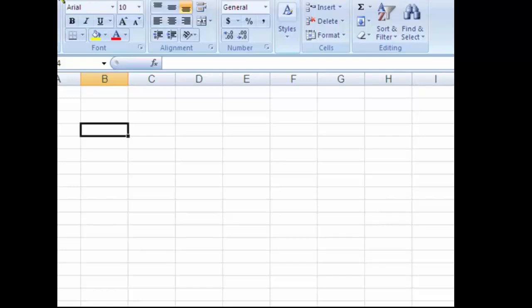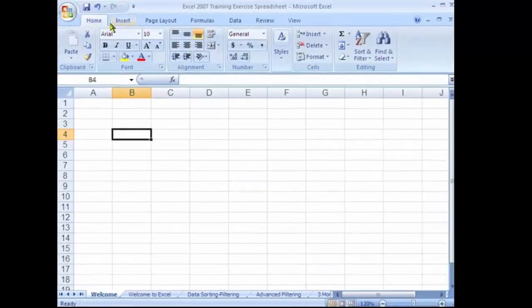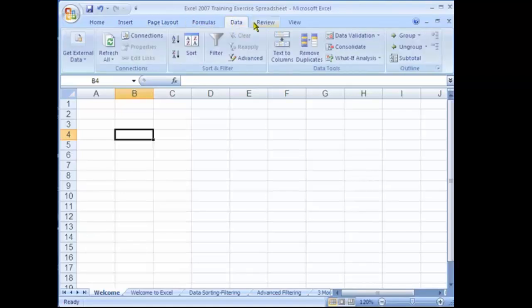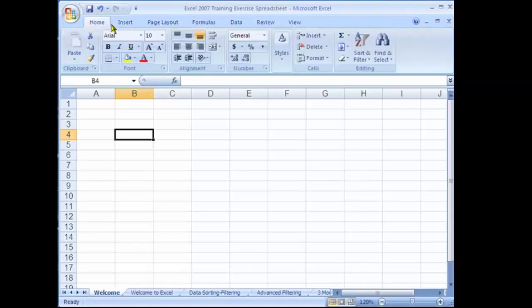The new interface here is the Office Ribbon, where you have the different tabs such as Home, Insert, Page Layout, and the different additional tabs related to Excel such as Formulas, Data, Review, and View. Just like in Word, the Home tab has the general, basic components, such as the different groupings: the font section here, the alignment section, number formatting, different styles, cells, and additional editing functions as well.